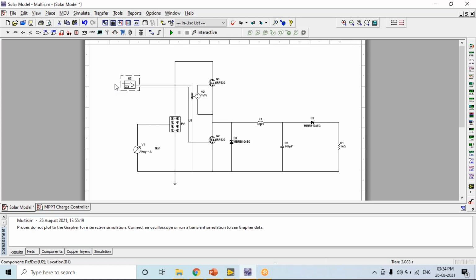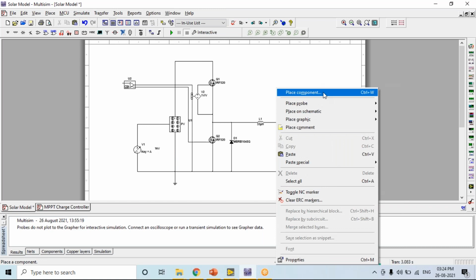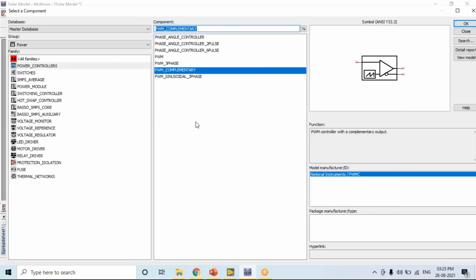There are hundreds of ways I can make the simulation. I can bring this inside LabVIEW and control this, or I can do the simulation in LabVIEW Multisim itself, but mostly open loop only. Meaning I can just change the PWM and the output is going to change with respect to voltage or current. But if you want to do closed loop, if you say go stand at 12 volts or 13 volts and it should automatically adjust itself, you probably have to go for LabVIEW to implement a closed loop system.